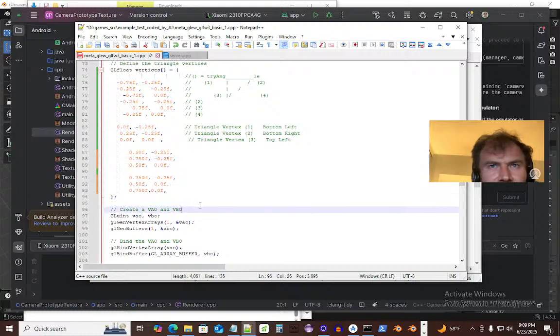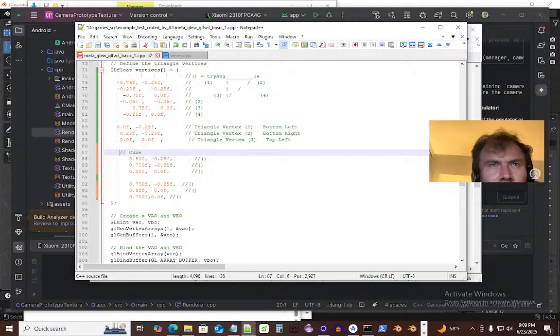Alright, so first let's kind of, I'm just adding the comments to the vertice numbers because we will have 36 vertices for this cube. That's going to be quite annoying.